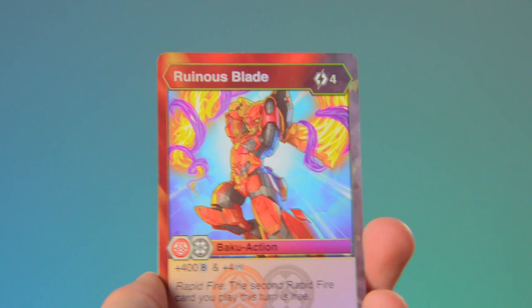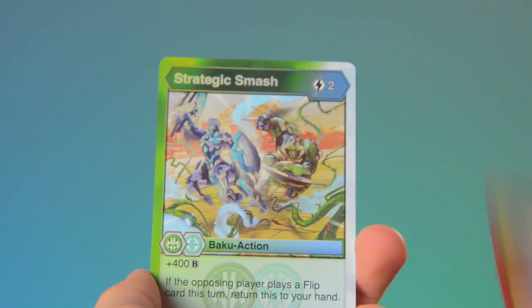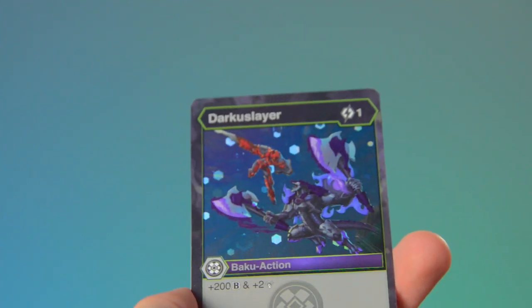Got a Pyrus Fuser pack. Oops. Rip it open. Rip its guts out. Ruinous Blade. Magnus on the Run. That one. You. Strategic Smash. Punishing Paws. Hyper Pigatrix. And a Hex Darkest Slayer. More Ferals.